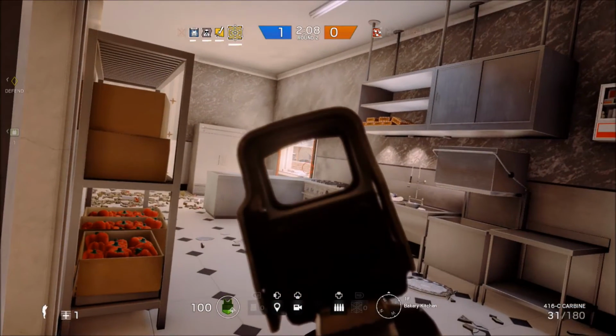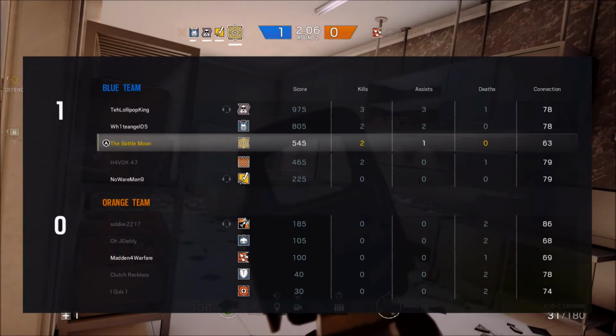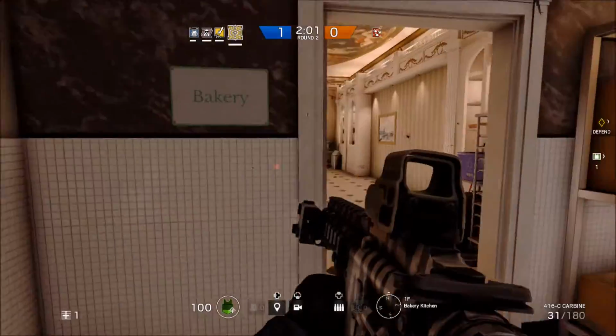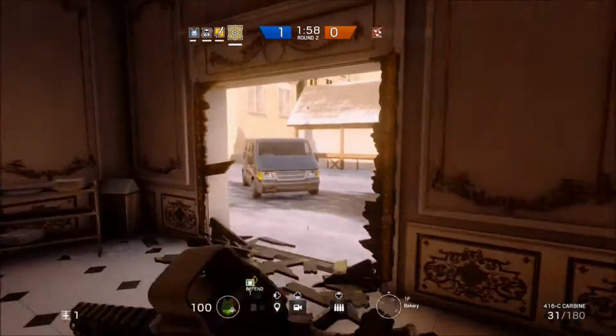Now, Jager also works very well against Thatcher, since Jager's systems can destroy Thatcher's EMP grenades, which prevents his EMP grenades from blowing up team stuff. So what's not to like from that?